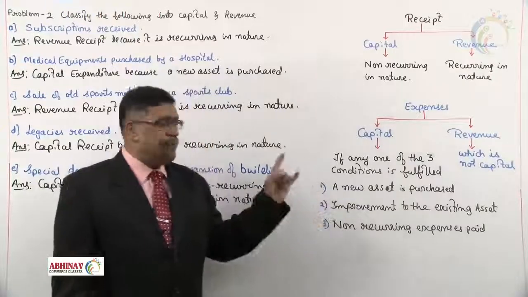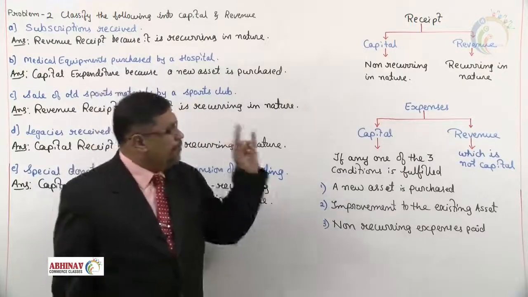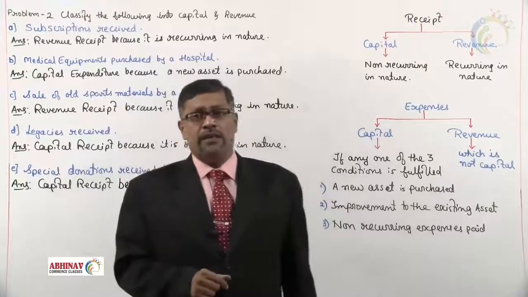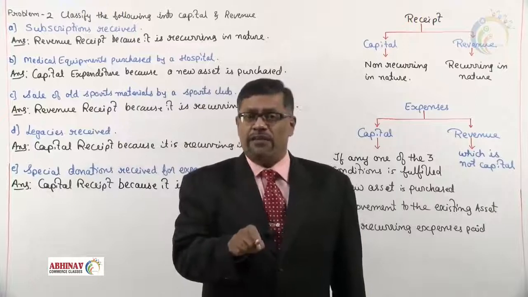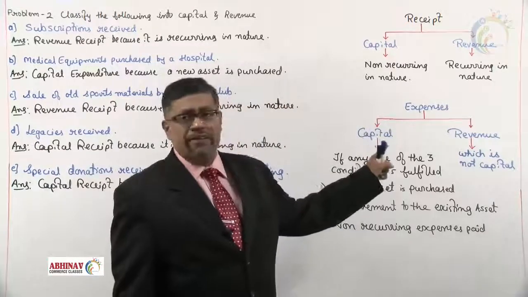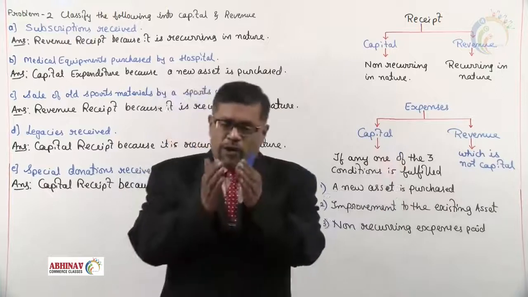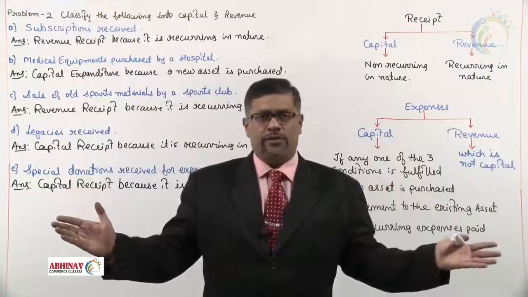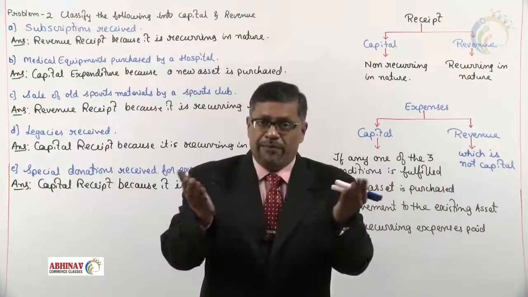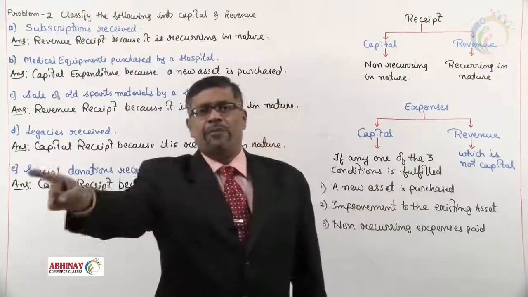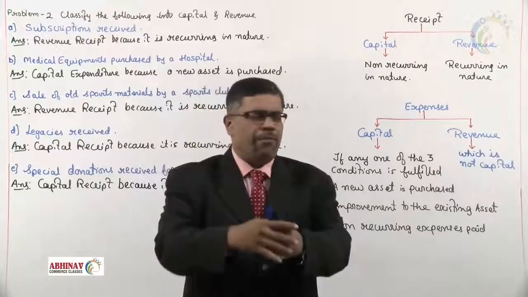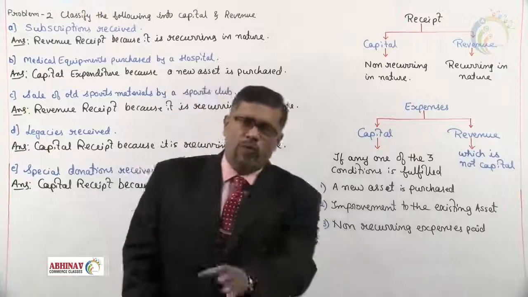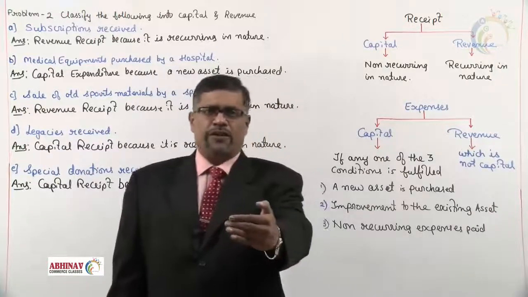But you have to remember these conditions. You have to remember what is capital and what is revenue, because as we proceed further, a bifurcation is needed between revenue and capital items. Capital items come in the balance sheet, revenue items are taken in the account. If you cannot bifurcate between capital and revenue, you cannot prepare the further accounts. What you remember is this part. And every time you come across a transaction, we'll discuss these rules and then only we'll proceed further.